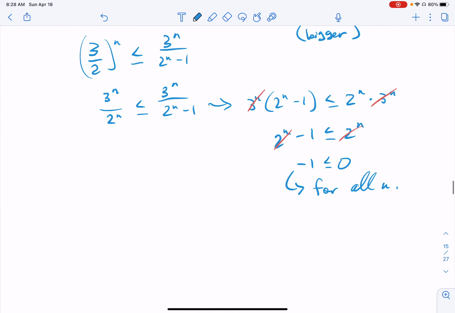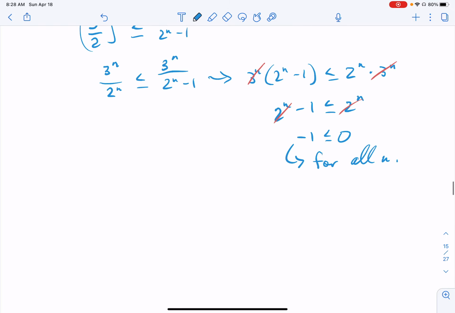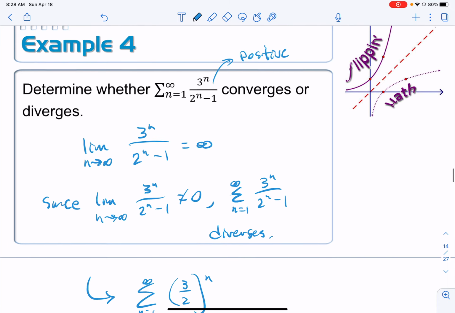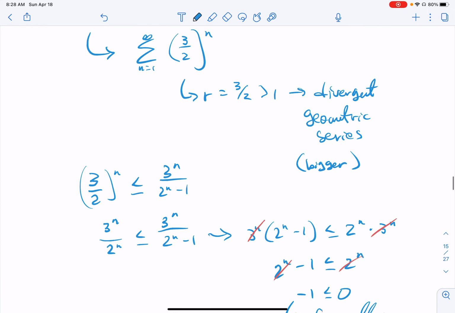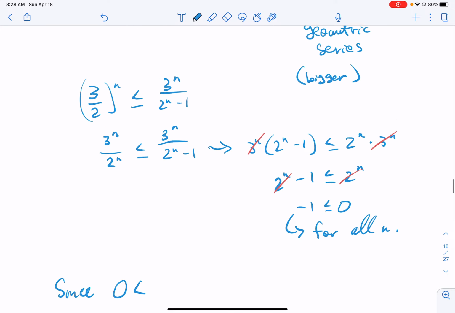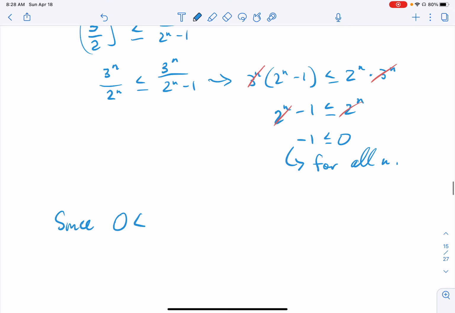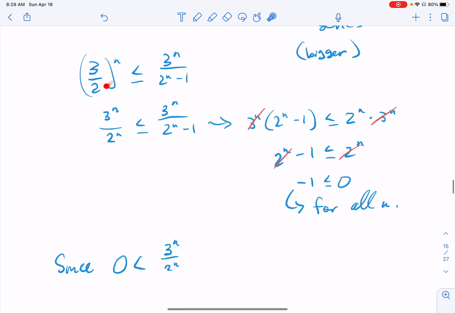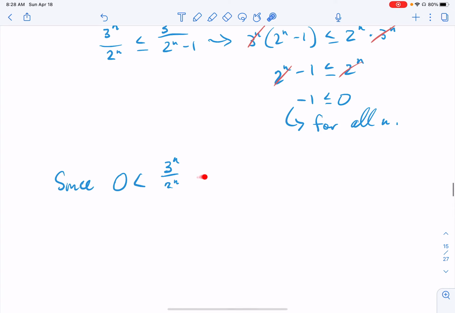And since we haven't drawn a conclusion about a divergent one, I'll go ahead and establish this one for you, even though we proved it back up here with the nth term test for divergence, but whatever. Since 0 is less than, and we're going to start with our known series, which is 3 to the n over 2 to the n, or if you wanted to, you can write it like this guy right there, which is less than or equal to our 3 to the n over 2 to the n minus 1. So we're bigger than our divergent.